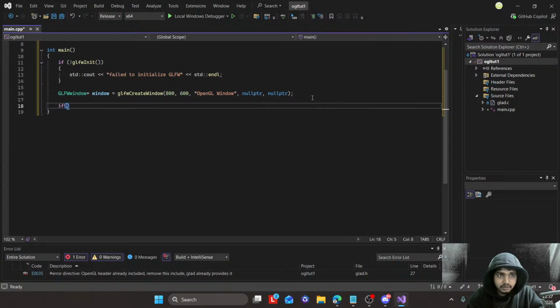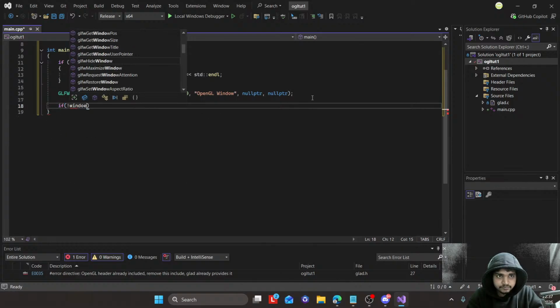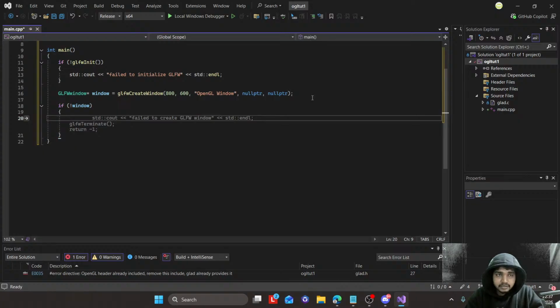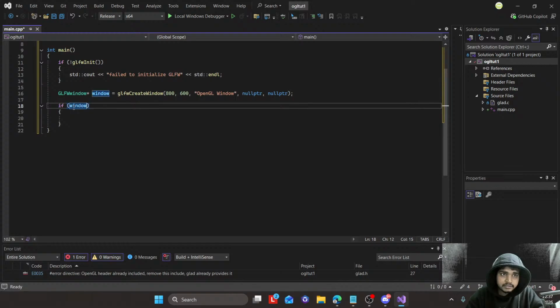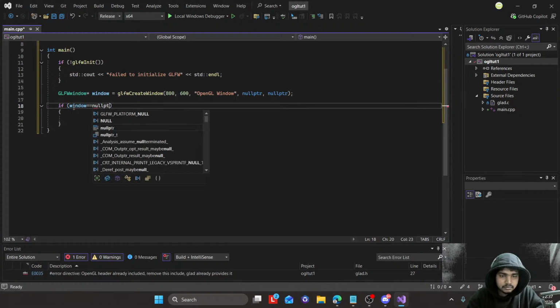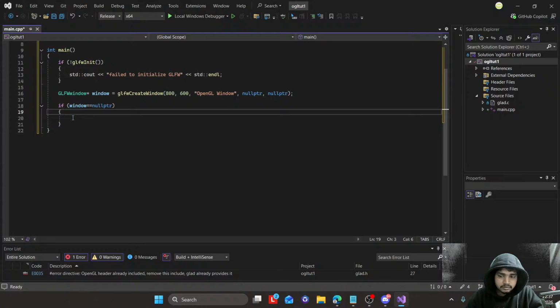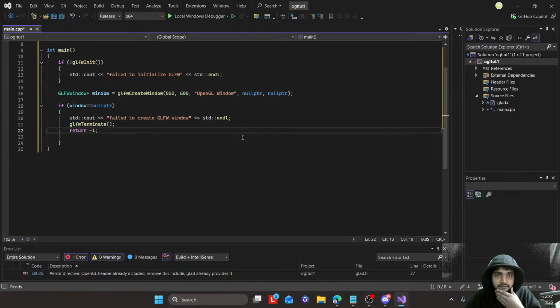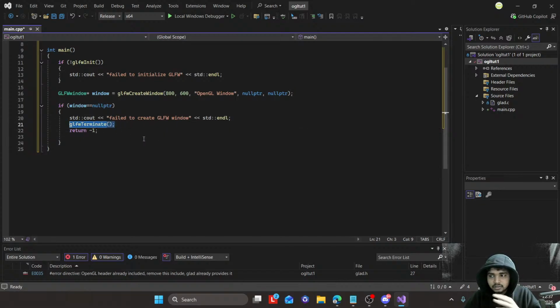Now, if our window is empty, like it is a null pointer, then std::cout, failed to create GLFW window, and then we will use this function to terminate the GLFW.